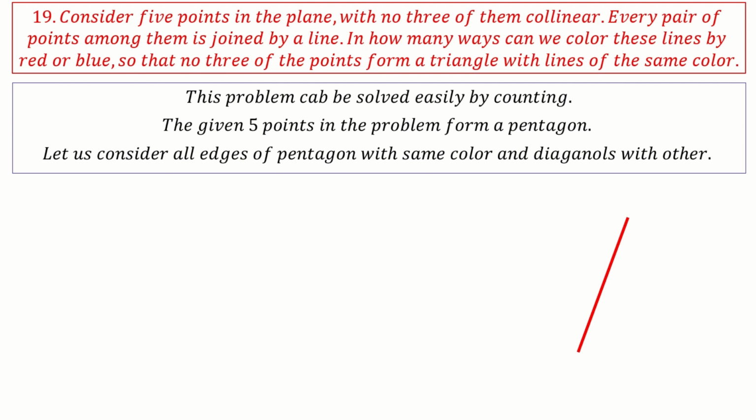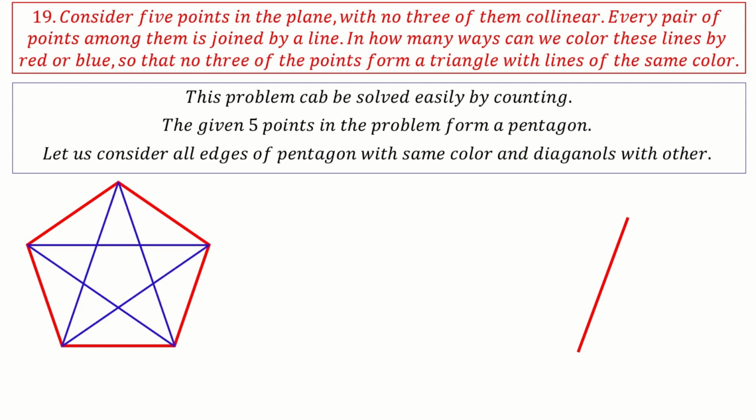It's a simple counting problem. We don't have too many options here, I will tell you why. Let's first take a combination where all edges are in one color and diagonals are in the other color. How many ways can you do this? Two ways, because colors can be swapped. If all edges are red and all diagonals are blue, all the conditions are met: all the lines are either red or blue, and no triangle has the same color. So the number of ways is two.